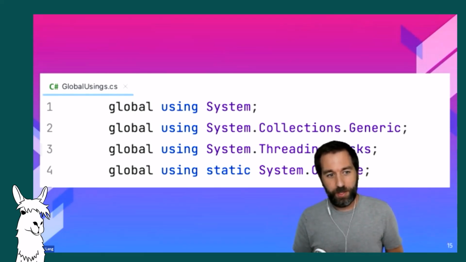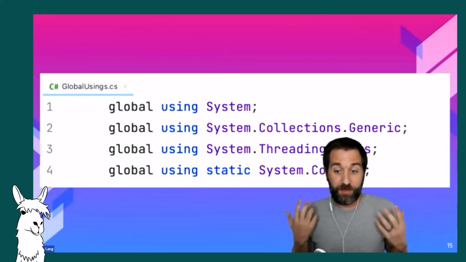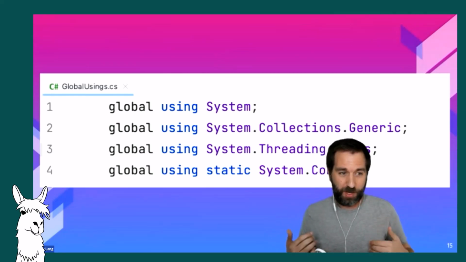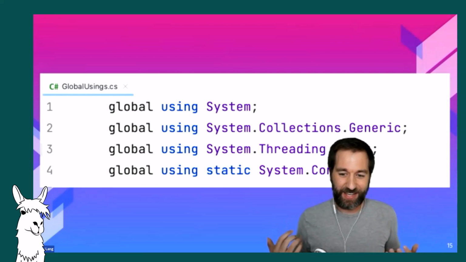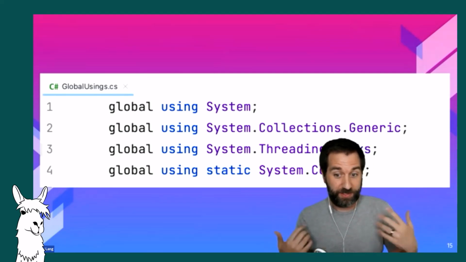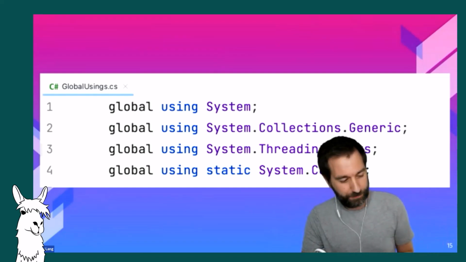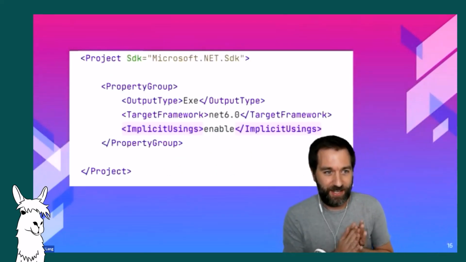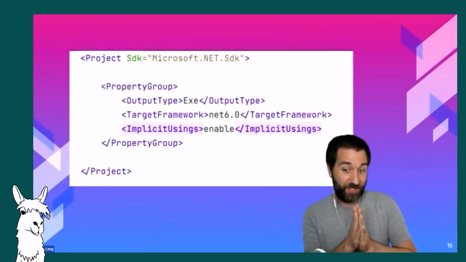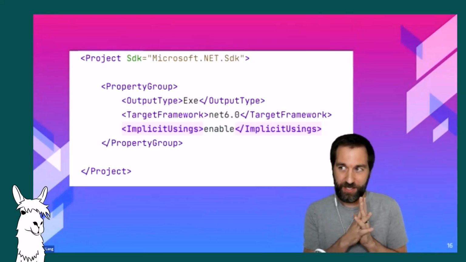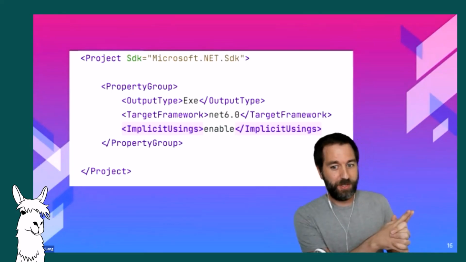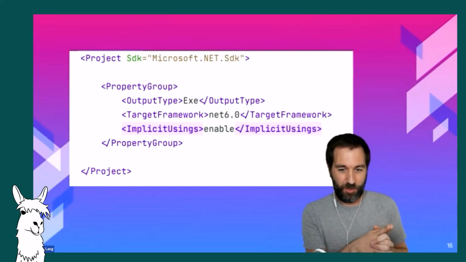It's kind of cool. Now, as well as this functionality, they are also leaning on this in the SDK itself. So in the .NET 6 SDK, they're going to ship some sensible defaults. And this is a very recent change. In the version 7 preview, this was on by default.